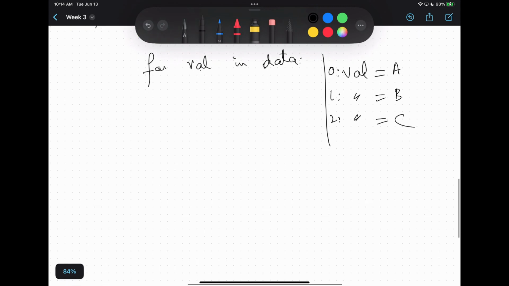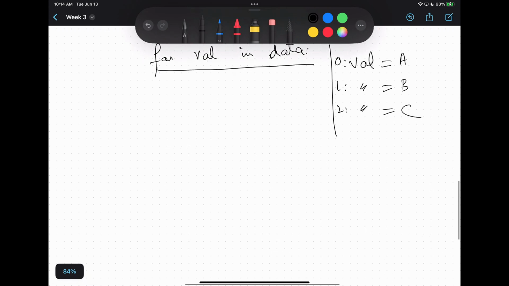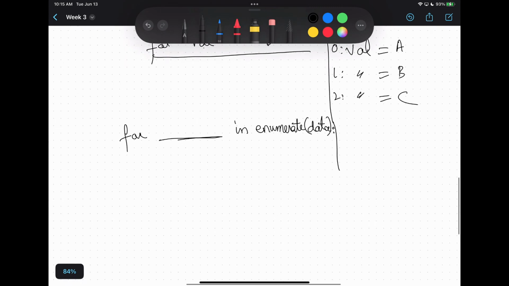Now if I replace this with for index, value in enumerate, which is the function that we have just discussed, and pass the data list in it. Now what will happen? The enumerate function returns a tuple. Where you provide some input, it returns an output in the form of a tuple containing two values, and those two values are the index and the actual value.